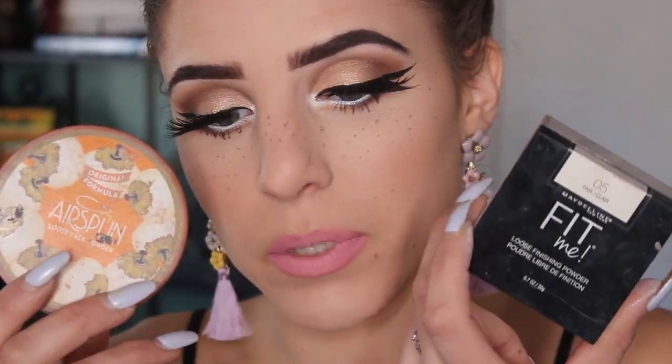Okay, so once I have it actually applied, this part I'm hoping will diminish it a little bit, but I'm just gonna use some translucent powder, and I'm just gonna use the Airspun because I'm not trying to brighten anything. I would use the Maybelline Fit Me if I was trying to brighten. I'm just trying to diffuse. So I'm going to take a little bit and then I'm going to take this brush, which was from the Sephora and the Museum of Ice Cream collaboration. Coat my brush, tap off the excess.